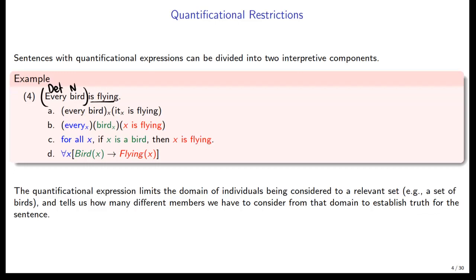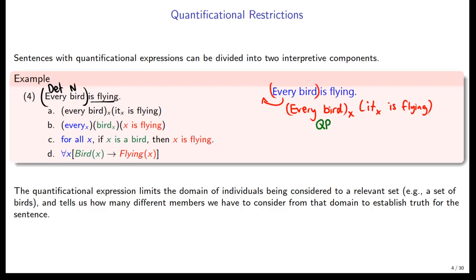So what we can do, and let me just type this out here: every bird is flying. What we could do is take any quantified expression out of our sentence, move it to the front, and give it an index. So we can say every bird, X, and we can replace those quantified expressions with a pronoun. So every bird X, it X is flying. What we're left with is a quantified expression. We can call this a quantified phrase if we want, but that's really not good because in syntax, that's something else. So don't tell anyone I did that, they'll kill me. We'll call it a QE, and then we'll call the remaining stuff a nucleus. So it is flying gives us the same content, and it's indexed with every bird. So we know what's flying.